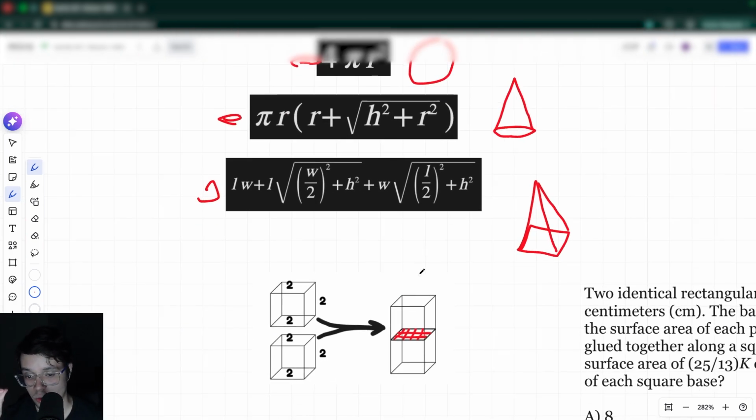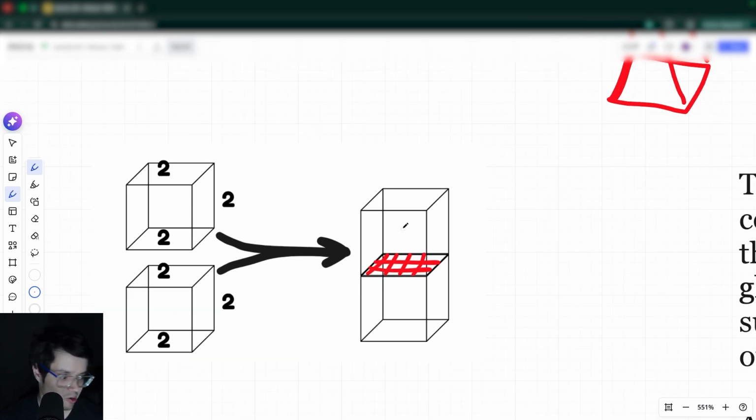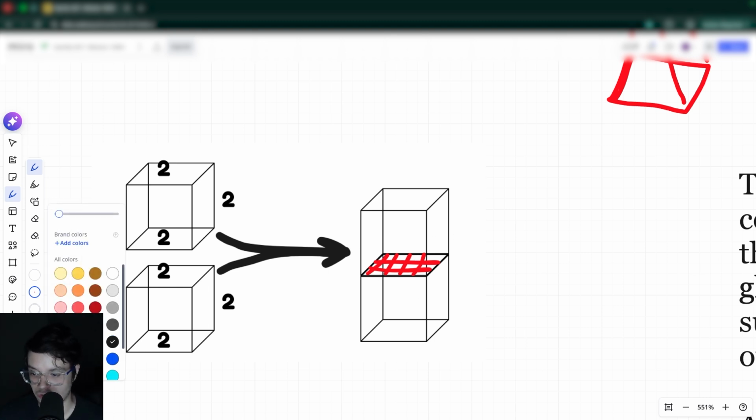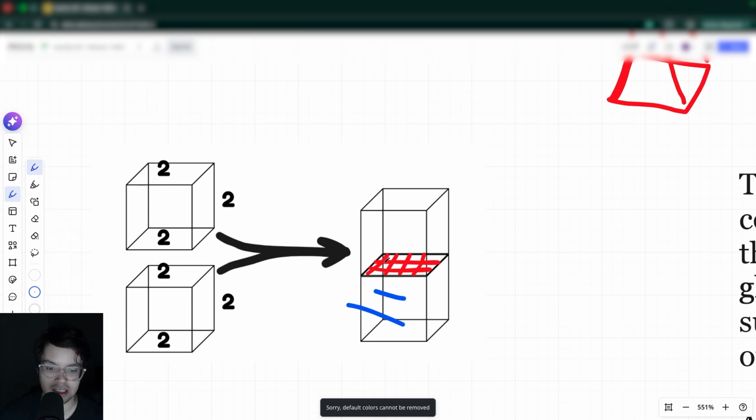Now that I got that out of the way, what if we glue stuff together? You can have these honestly kind of stupid problems where they take multiple shapes and then they put them together like an art class, and now you have this multi-shape. Now this is pretty simple. Pretty much everything about this is quite self-explanatory. Like the volume of the shape would just be twice the amount of the original because now we could put 2 times as much water in it if we were to try to fill up this entire thing. Cube, you can only put so much water in it, but this one you can put in a bunch of water, twice the amount as the original.